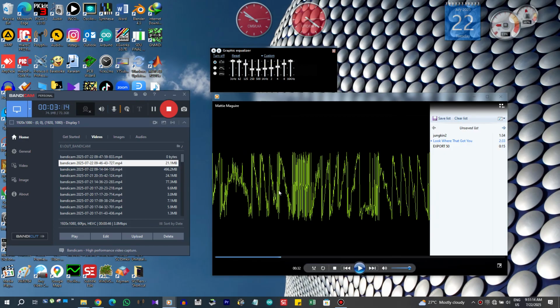Well, it's kind of like the earlier track with not much volume, we see a huge increase in the amplitudes after the equalizer.